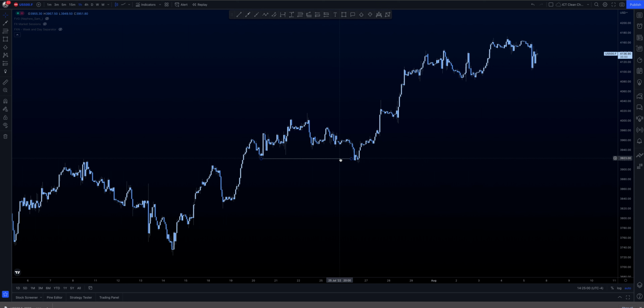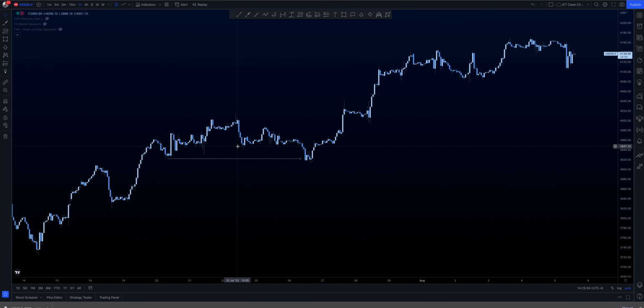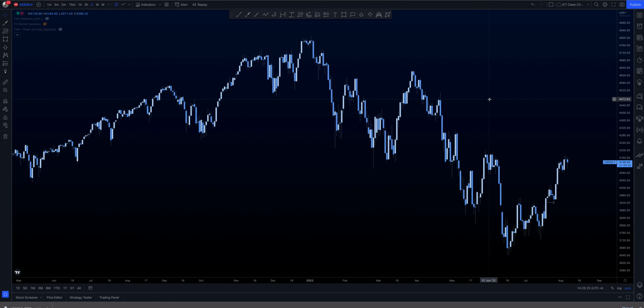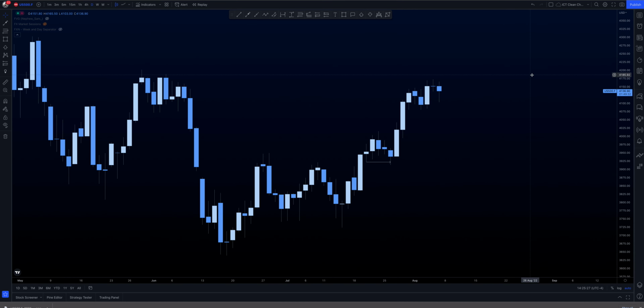Which sounds a little bit confusing, but what I mean is you wouldn't be looking at entering here, for example, with your stop loss here, expecting higher objectives, because we know that at this point we've not actually come back down into that daily fair value gap. So what you need to do, and you need to go back and back test this, is follow the daily time frame around with the context of what the weekly is doing.